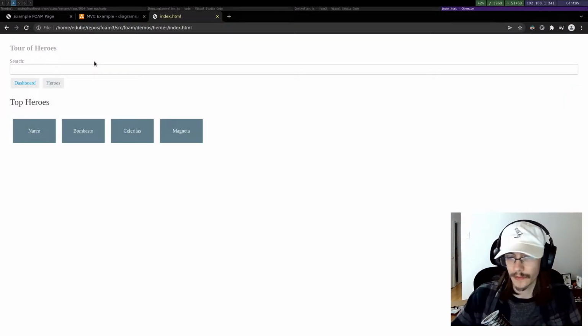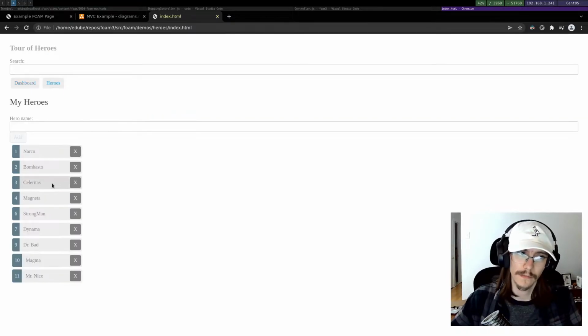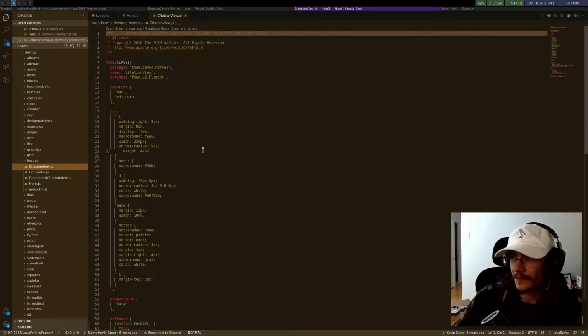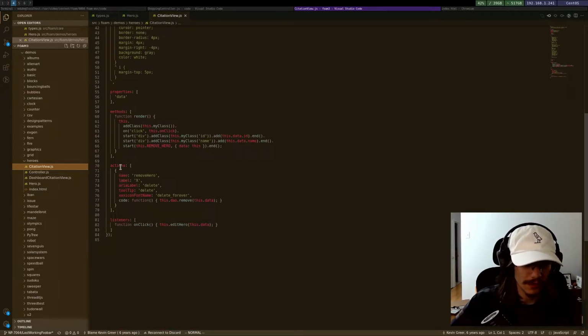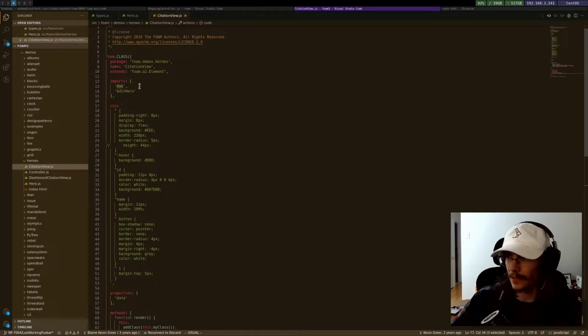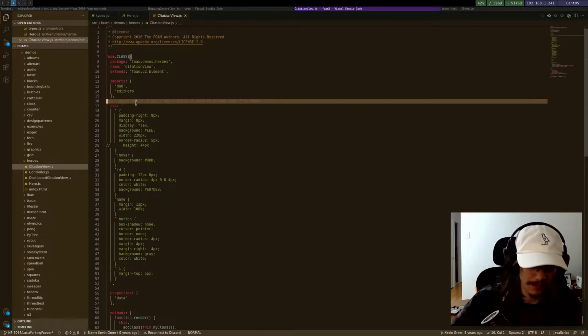Now we want to show a list of products, and there's actually a demo in Foam that's pretty similar to what we want to do. So this is the heroes demo. It's a list of heroes, as the name suggests, and these heroes have their own little controllers. By little controller, I don't mean a Foam controller. I just mean the behavior of the action on the citation view, which does a DAO remove, and it imports the DAO, which is called DAO because it's the only DAO in this Foam example.